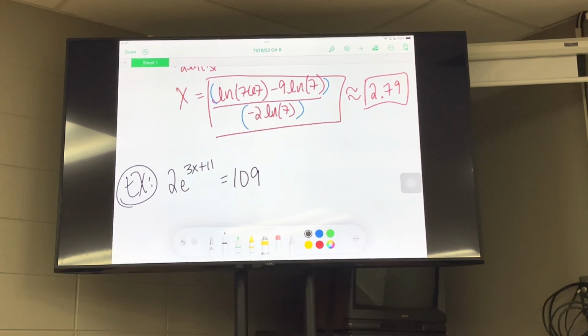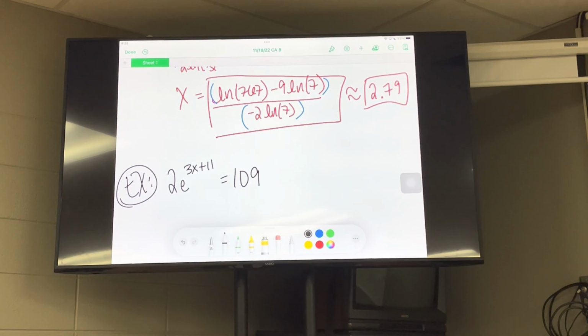Okay, obviously I cannot get e raised to a power and get 109. But there's another problem here as well. The 2 is not the base, okay? The 2 is just being multiplied by the e. Whenever we first started these problems, I listed what you do: you get a base raised to an exponent equals another base, and it can be raised to an exponent or not. That's not one singular base raised to an exponent. The 2 is not being raised to the exponent of 3x plus 11. So we need to get the base raised to the exponent by itself.